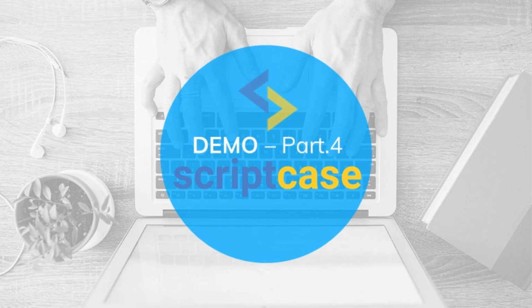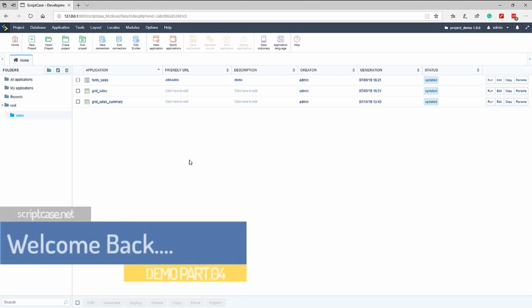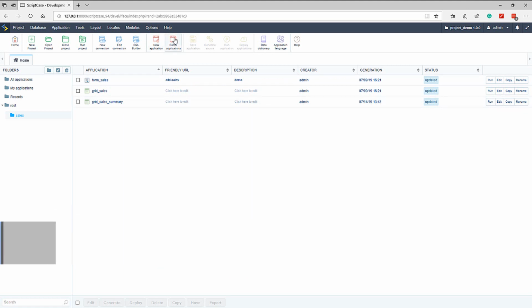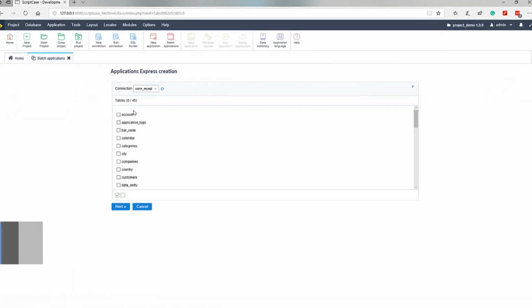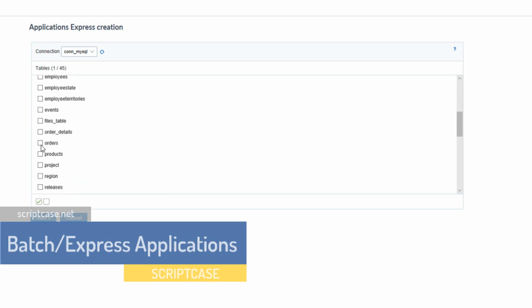As we now continue, we will be creating a new application and starting with the form application. So we have previously created our summary application and completed that. So instead of creating a new application this time around, we are going to go ahead and select the batch applications, and we are going to create two forms, being the customer as well as the orders.